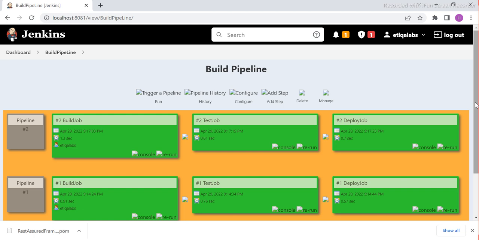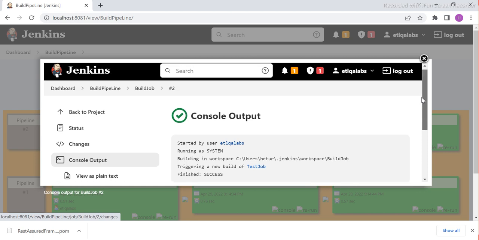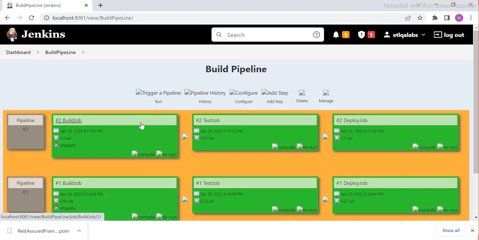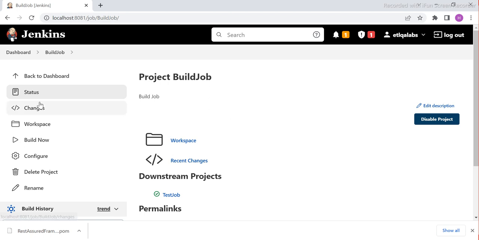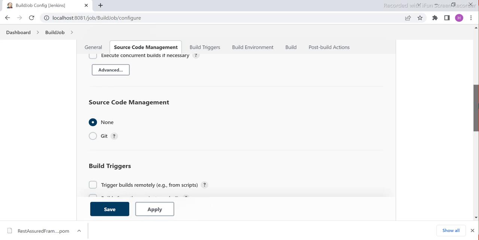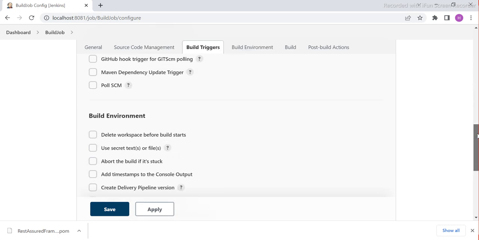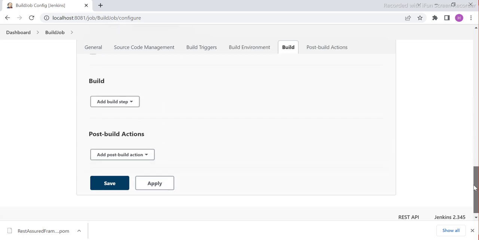So for example, guys, I'll show you one thing. Let's say if I want to go here, I do not have anything here, right? If I want to run some script as part of this build job, let's say. These jobs do not have anything right now, correct? They are simply running, nothing we are executing. There are a lot of options, right? Build, trigger, etc. And then guys, here I want to do one thing.